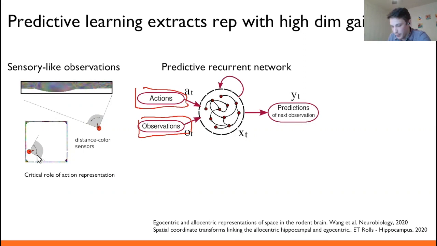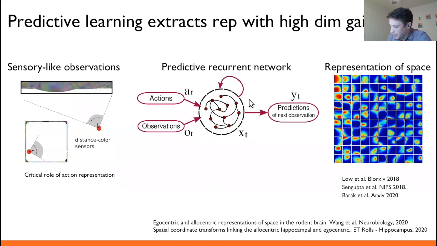We use both observations and actions to train a recurrent neural network, and we task the network to output the prediction of the next observation. So we want its output to be O of t plus one. While this is the observation at the current time, this needs to be the observation in the next step. We train this network with backpropagation through time and stochastic gradient descent, so machine learning techniques. And what we realized upon training this network is that the neurons in this network develop fields like the ones that I just mentioned, that are alike place fields, meaning that the activity of many different neurons was localized in the space navigated by the agent. Now, as I just mentioned, a representation of this kind seems to have the property of being locally low dimensional and globally high dimensional.